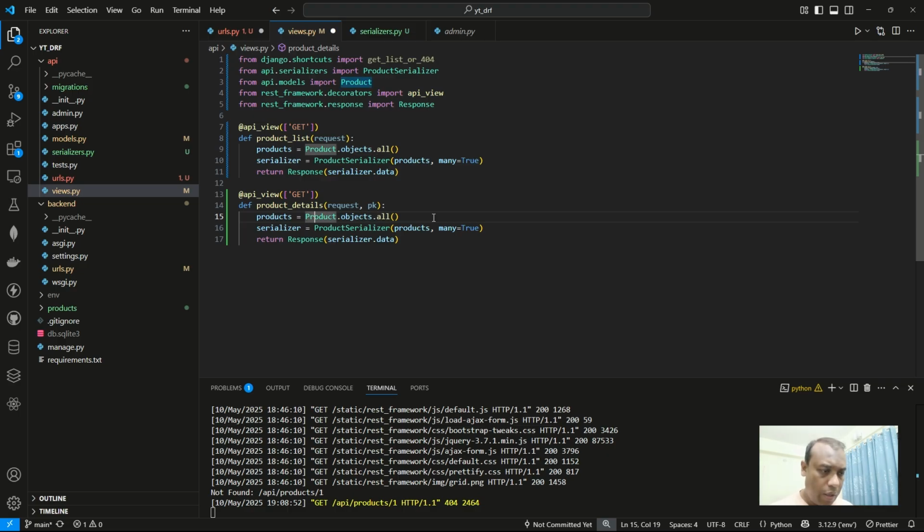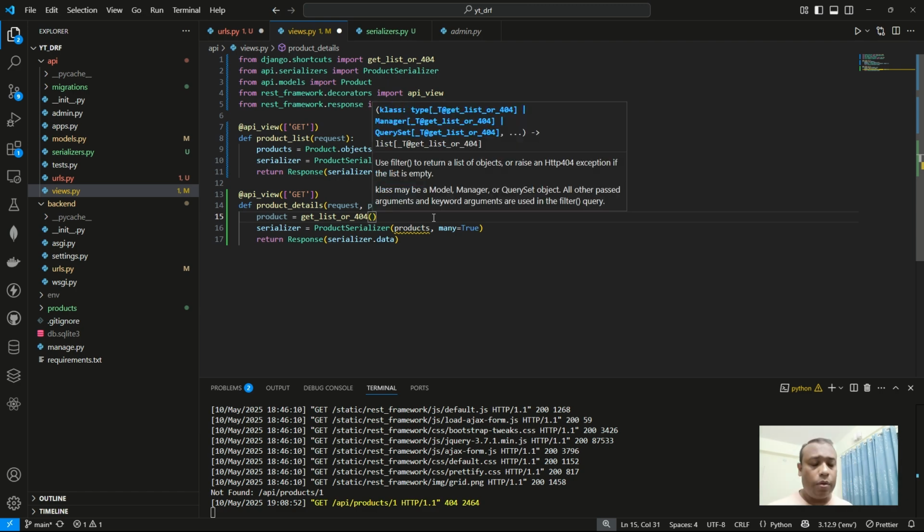And in product, here I am not going to show all the product information. I am going to show specific product information. That's why this query needs to be updated. Product is equal to get_list_or_404. Now we need to pass our product model class.